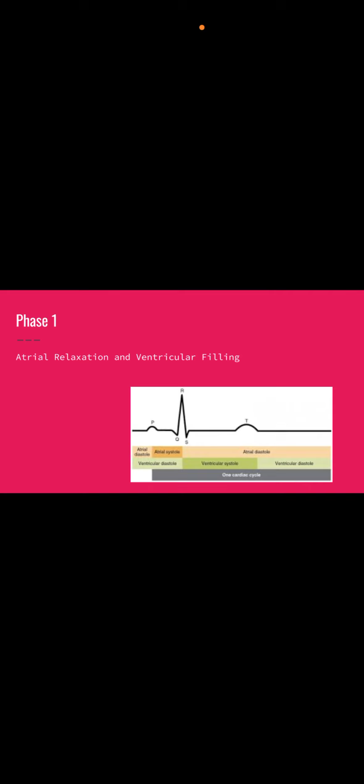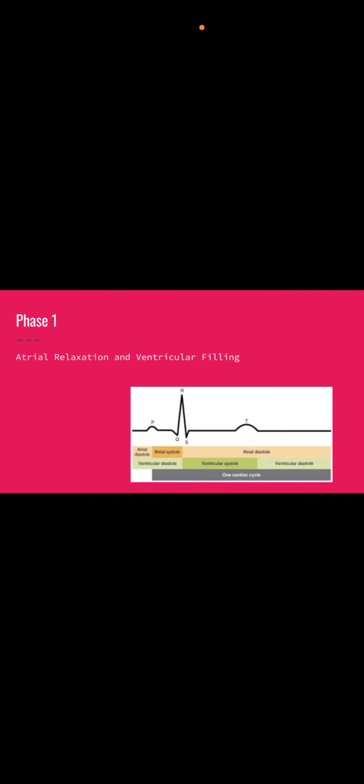Today I'll explain the five phases of the cardiac cycle and how each phase connects to what we see on an ECG or EKG, short for electrocardiogram. The cardiac cycle refers to one whole heartbeat. It includes the diastolic and the systolic pressure. Systolic is the contraction phase, and diastolic is the relaxation phase. Both of these phases involve the coordinated activity between the atria, the AV valves, the semilunar valves, and the ventricles.